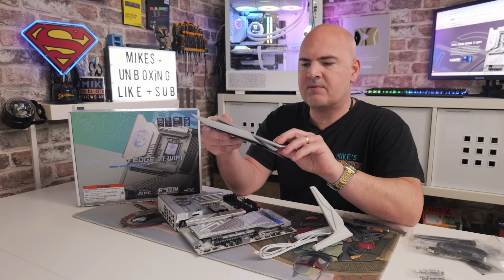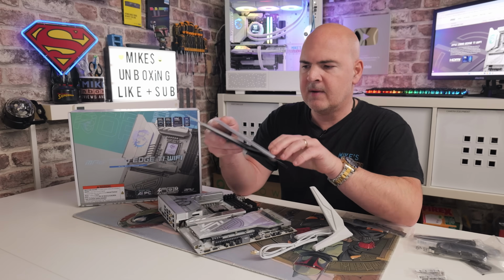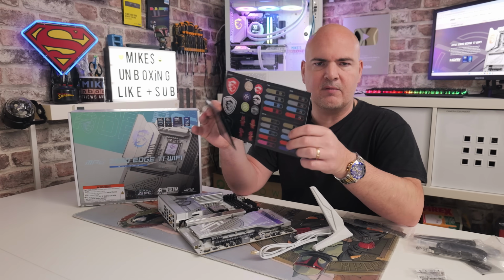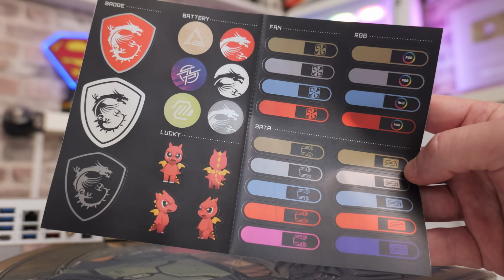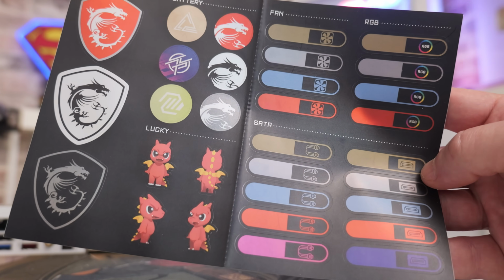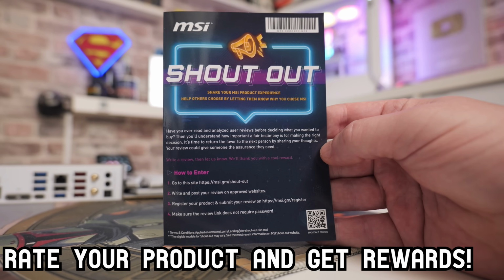Also included is the usual stuff, so you've got the European Union regulatory notices if you're in the EU region. You also get a quick install guide. There is a bunch of stickers, so if you want to adorn your case and potentially your peripherals and cables with stickers, you certainly can do. A nice selection there for you to choose from. And there's also the MSI shout out leaflet, which tells you about how you can rate their product and potentially win some prizes.